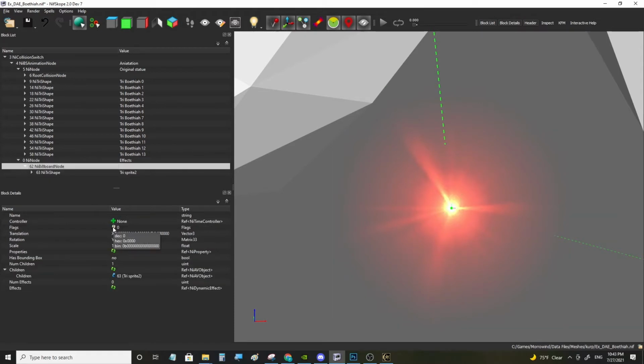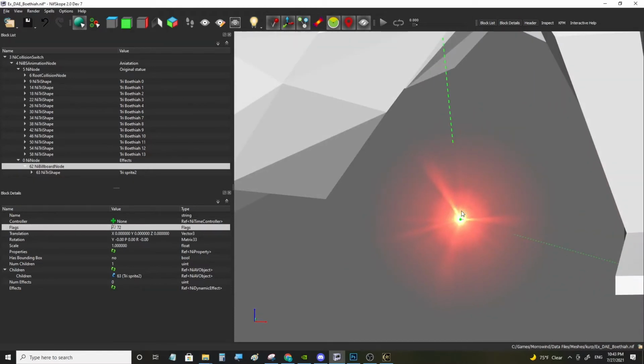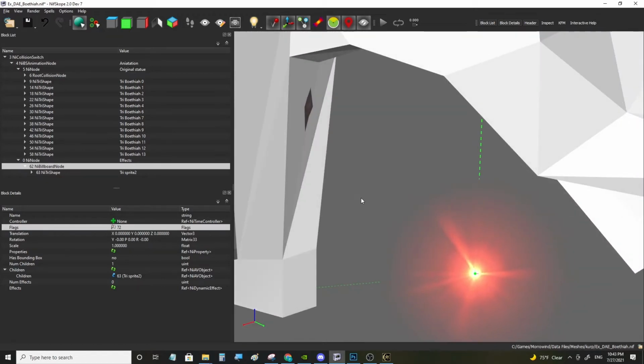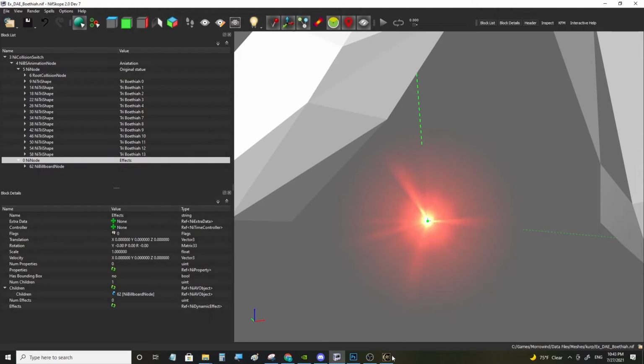and the main setting, the only setting most of the time you will need, is the flag the billboard node uses. This rigid face camera is the best one. This will make the mesh face you from all view angles.